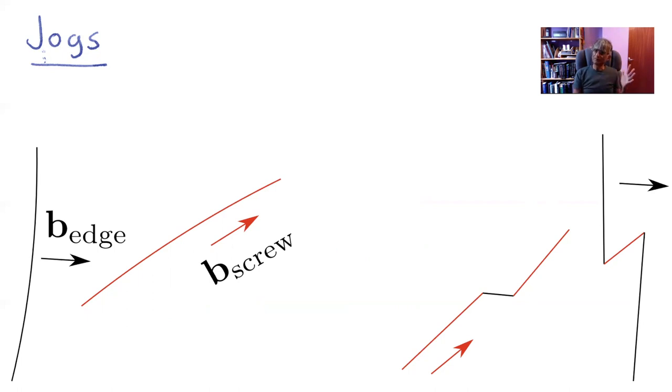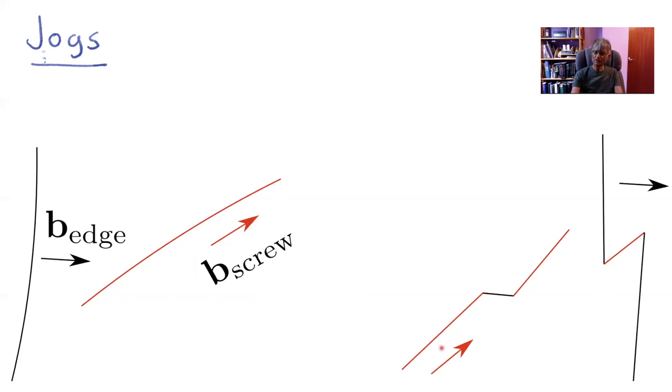Now, obviously, when the interface translates, these dislocations might interfere with each other. And to illustrate that, here we have an edge dislocation and a screw dislocation. When they intersect, the screw dislocation acquires a line vector along the Burgers vector of the edge dislocation. And the edge dislocation acquires a segment which is parallel to the Burgers vector of the screw dislocation and equal in magnitude to the Burgers vector here.